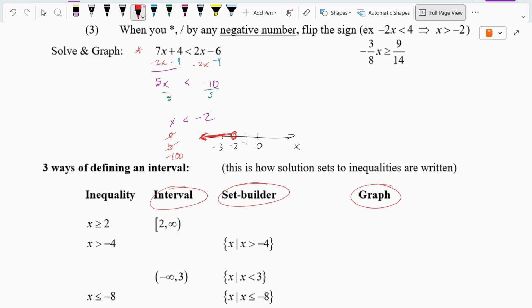Did anyone work ahead and do this assignment? Okay, when you graph it, does it want open circles or parentheses? Yeah, so for a strict inequality, open circle, or does it graph it with a parenthesis? Oh, they offer both? Okay, so I'll do both. Parentheses and open circle means negative 2 is not a solution because negative 2 is not less than negative 2. It's equal, right? Can't be smaller if it's equal. Okay, so that's what the parentheses mean.